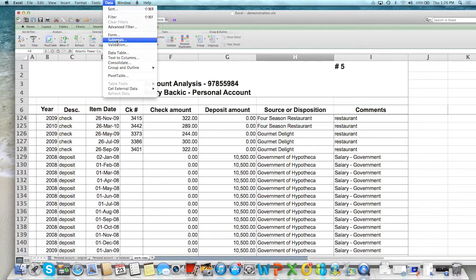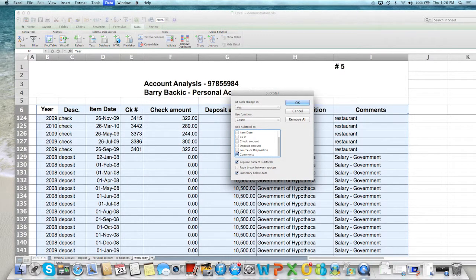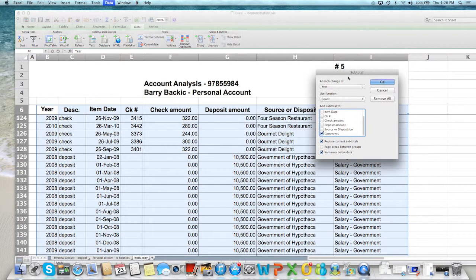And under Data, we're going to see we have a submenu, and it says Subtotal. We'll click on Subtotal, and we get another menu. Again, this is simply the computer asking us a number of questions as to what we want the computer to do. So the first question the computer asked is, what column do you want us to look at? It says at each change in, and if we click the little arrow here, we see that it has all of the column headings listed there for us.